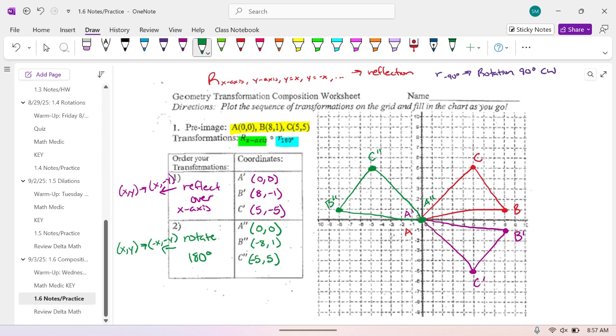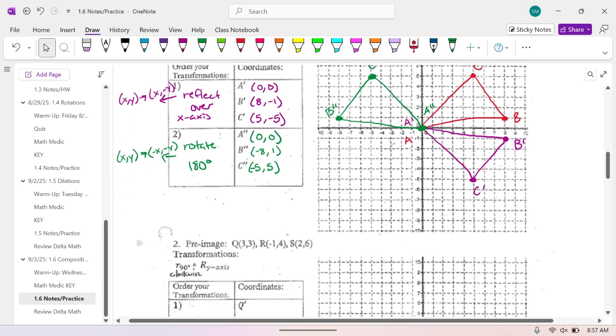So, guys, this is how you think about these compositions. All right, you just have to do one at a time. And that's what I recommend you do. Just take it one at a time. Don't try and do in your head the first one and then go straight to the second one because that leaves a lot of room for error.